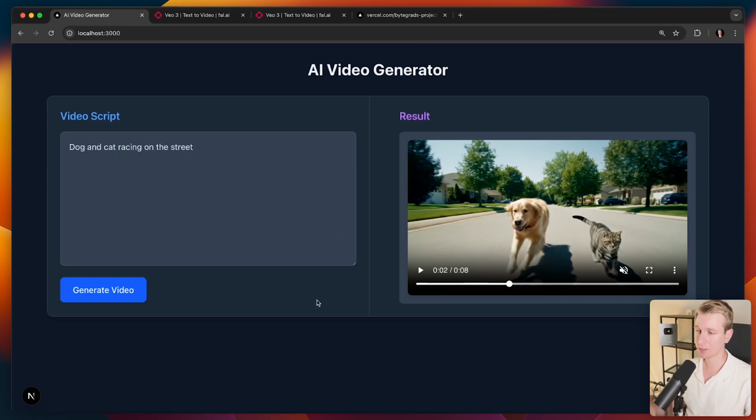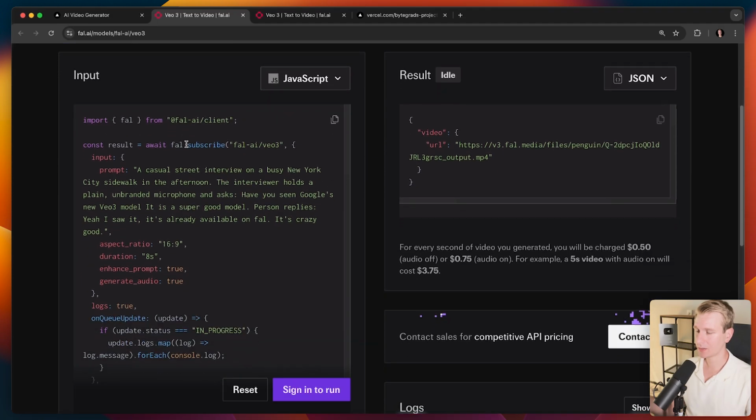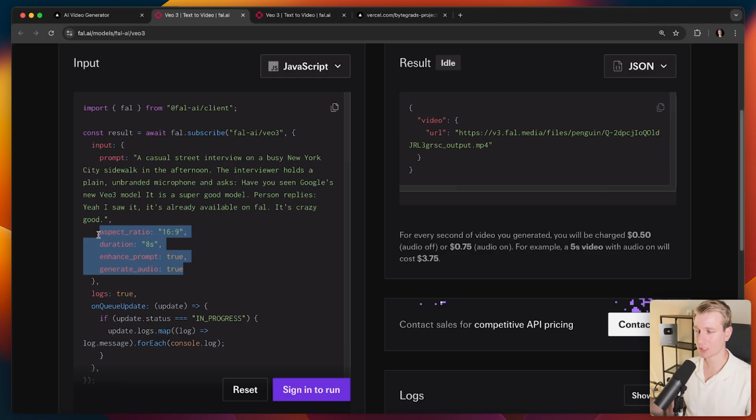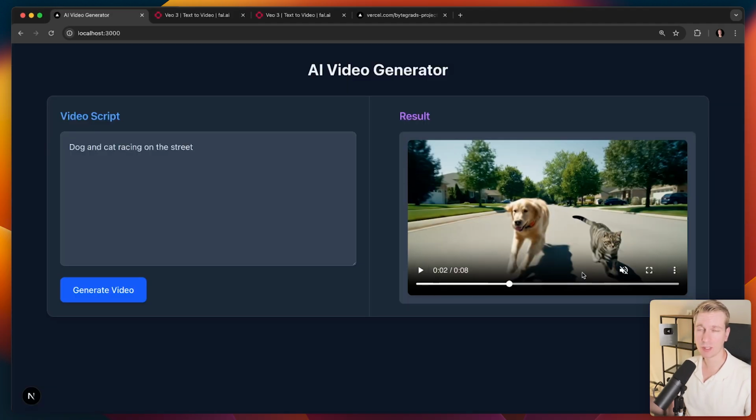All right, so let's build this. We can use Fal with the VO3 model. The way it works is that we can pass the prompt to Fal, and there are some other options as well. The aspect ratio, so we have a horizontal video, but you may also want a vertical video for shorts, for example, different types of videos. Enhance prompt and generate audio options. That's what we can pass to Fal. And then ultimately what we will get is some kind of video URL. This is an MP4 file. We can just stick that into a video tag on the page with autoplay, and that should do it.